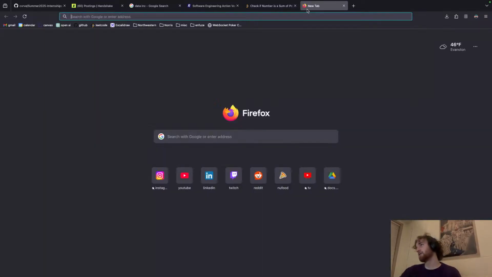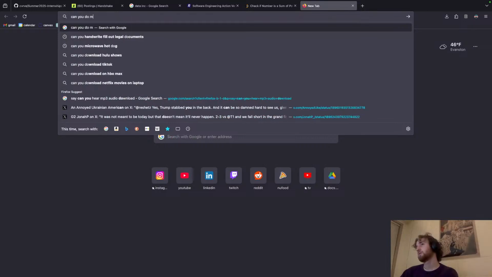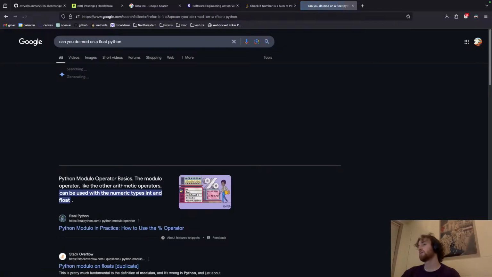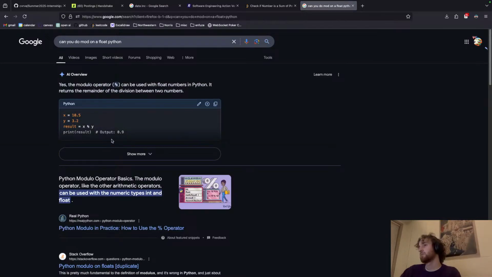I guess I'd have to do integer division. Can you do mod on a float? Okay, you can. I don't know if that's right though.